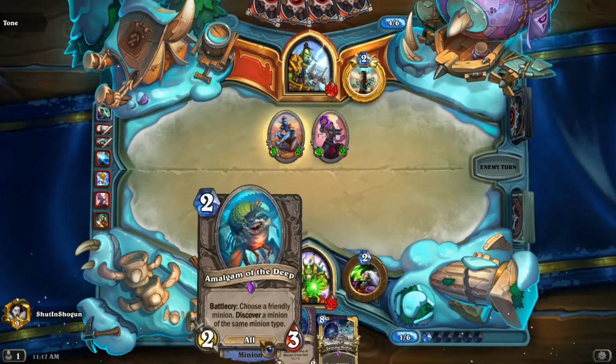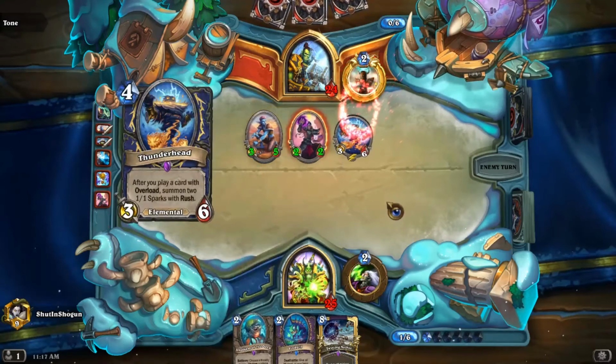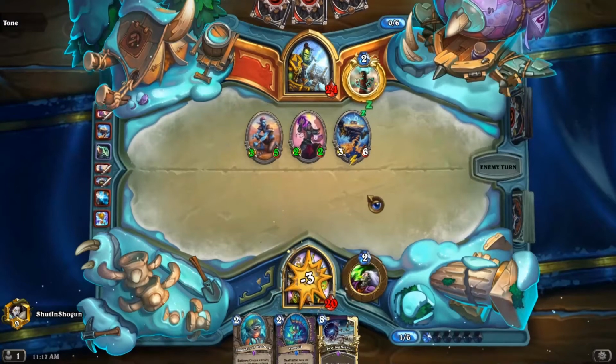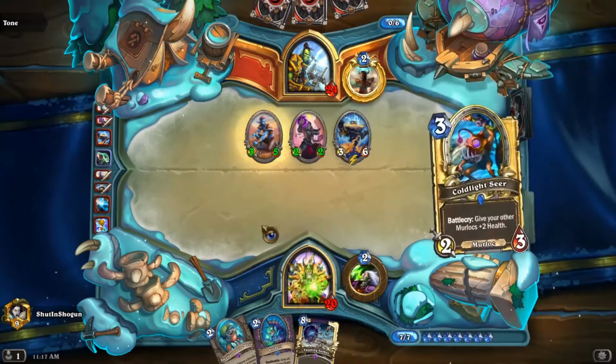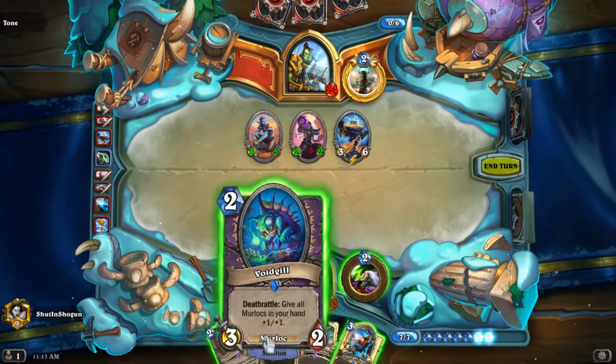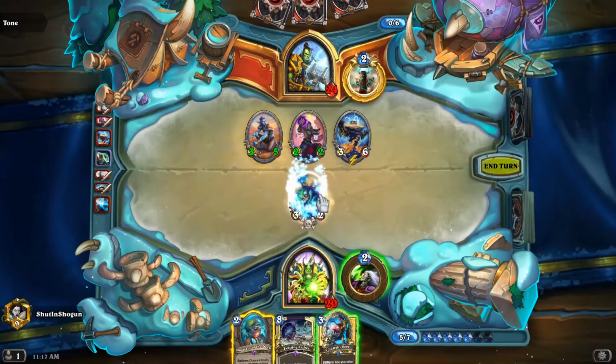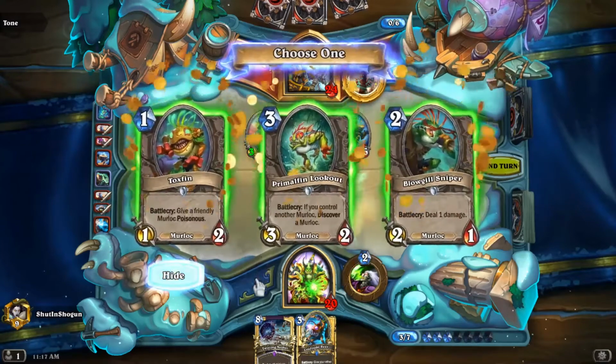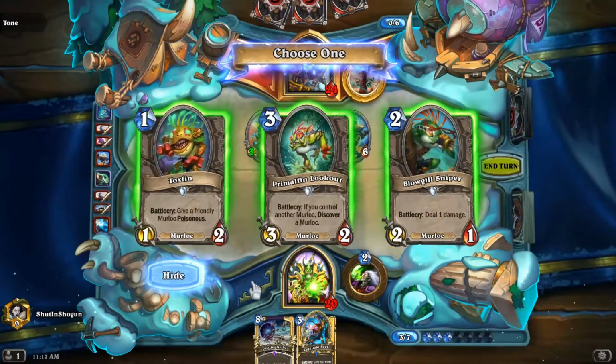Next turn, we can always just Voidgill into an Amalgam. Shall we make a storm? I prefer you didn't, if I had to be entirely honest. So it is some sort of... Okay, that's not awful. So then we can do an Amalgam. We're not going to get a whole lot of mileage out of the ability, but what are you going to do?